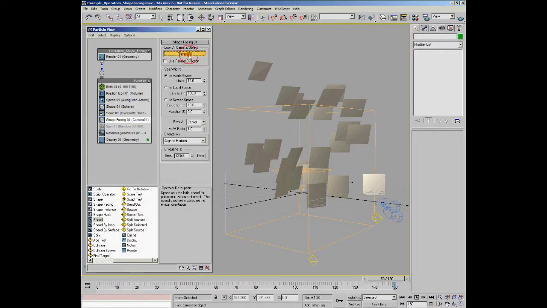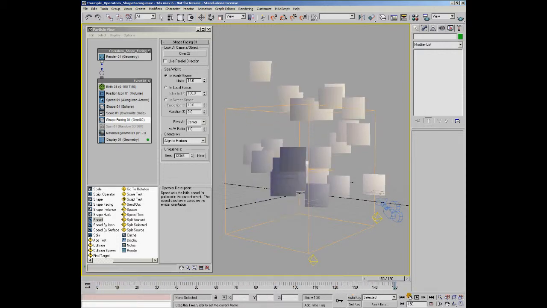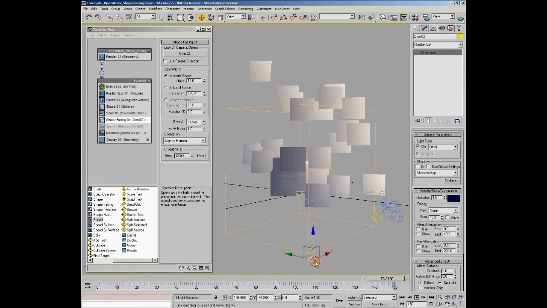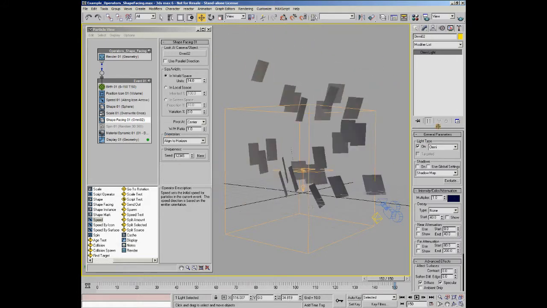You have this button here, and you can click on it and you can choose a node, and you can see that when you choose a node you get the name of the node there. Now, as an example, I can click on this light over here, and now the particles will face towards that light. So you can see we update the timeline, and the particles are now facing towards the light. If I grab the light and move it around, you can see the particles keep their orientation to the light.